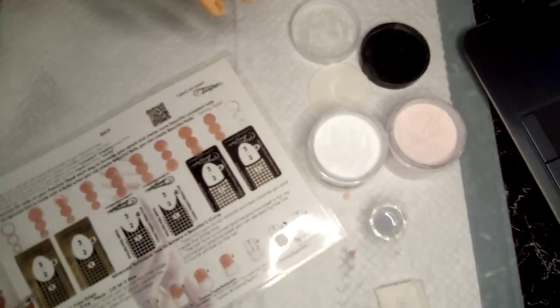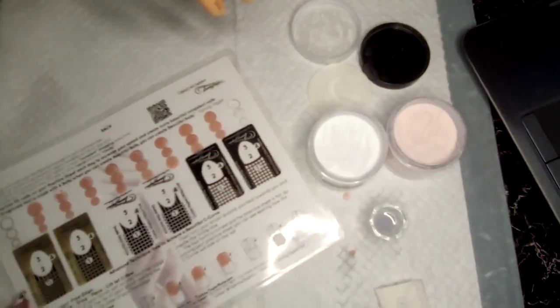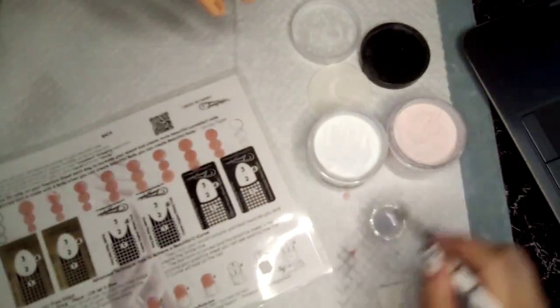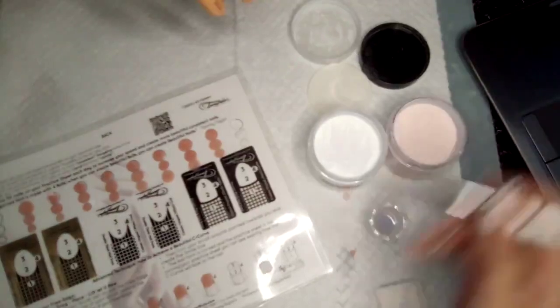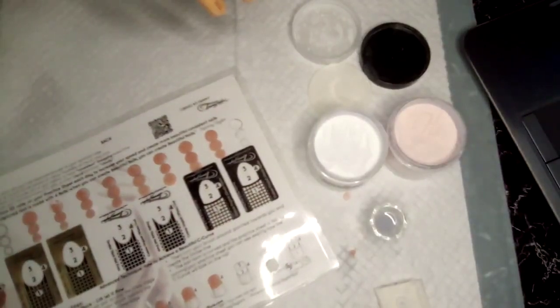Pat it all the way across. Make sure it's nice and even, just the way you like it. And then push up the free edge. The free edge is always last, because that can, of course, always be filed. But the free edge, again, is the foundation of the nail. So take a little bit more time to make sure it's exactly how you want it. And you have that nice little wall at the smile line, so you don't have any pink going over the white.